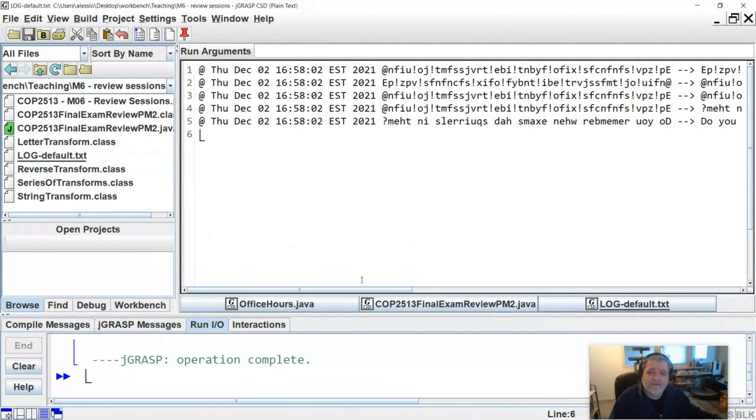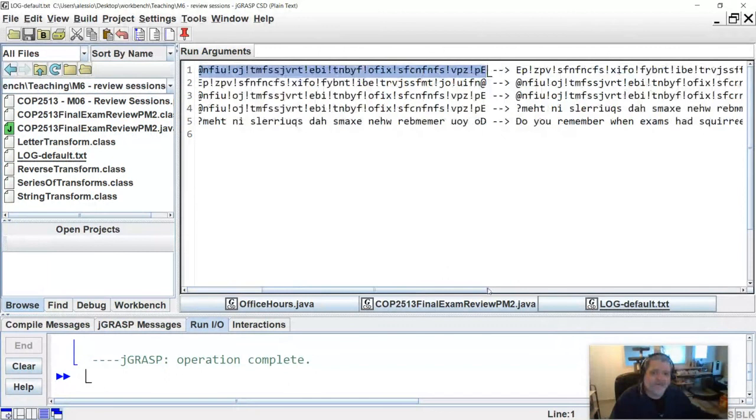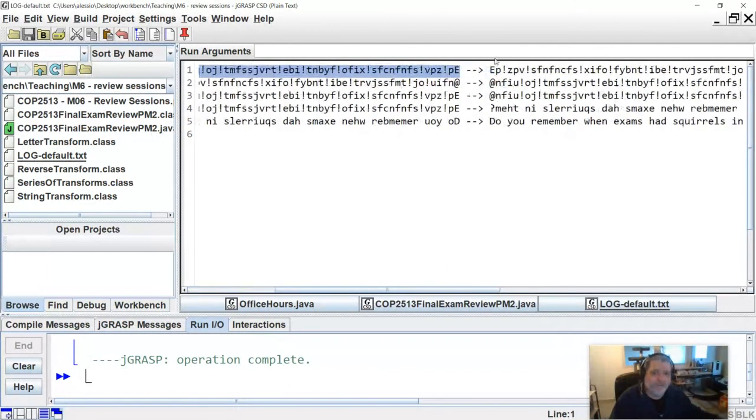If I double click it, there is some log information here, followed by the date and time, and then the input string. Remember in the main method, we had this weird input string. Well, this is it. The first step was to transform it into that string.